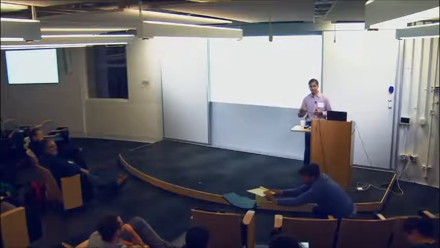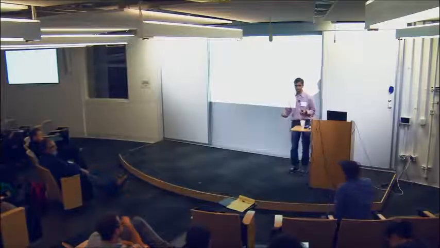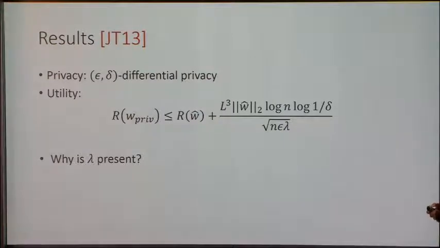In particular, if I assume that my training set and test set have exactly the same distribution, then we can again apply the same sort of things, because we know that R of W hat is bounded by R of W star, the best I can do, plus some term that is dependent on lambda, like lambda times the regularizer plus excess risk, and then I'll trade off lambdas and get the error bound. But here all we are saying is that on the test distribution we are doing as well as the non-private learner.